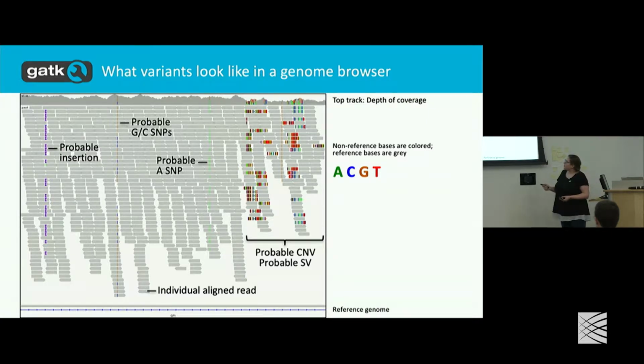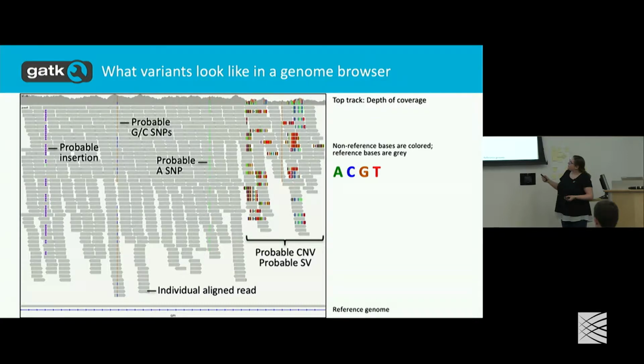So here, if we look at the exact same kinds of variants we just saw on the previous slide, but now we're looking at an IGV screenshot. Here, the reference is now at the bottom. This is the reference genome, and if it's gray, I think Mark mentioned this earlier, but if these reads are all gray, it means they match the reference. And when we see color, that means that it's not matching the reference.